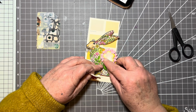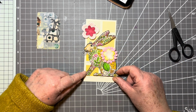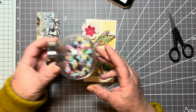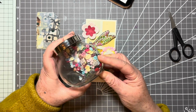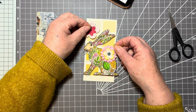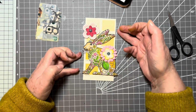And I just thought maybe something like that might be quite nice. And we need something for the centre, so we've got a couple of little buttons. And again, many years ago, during my card making era, I have collections of buttons. Quite liking that.